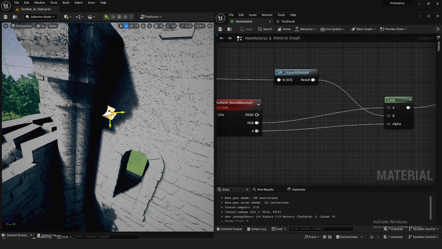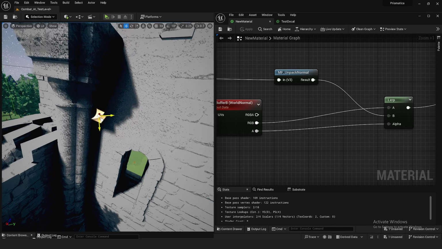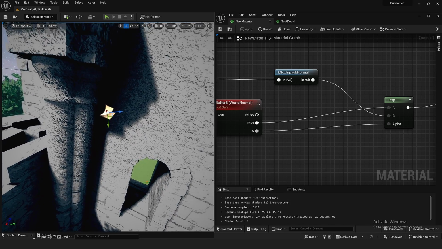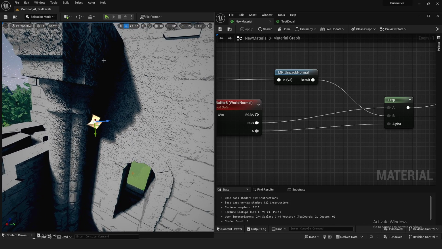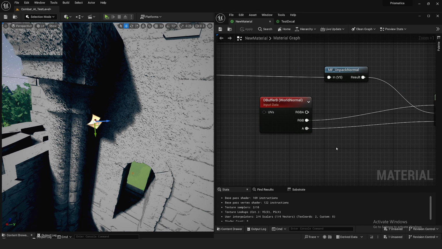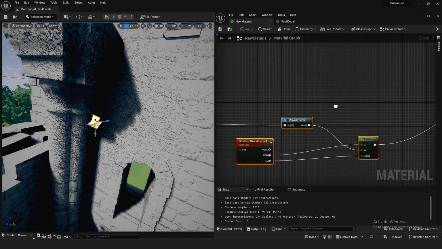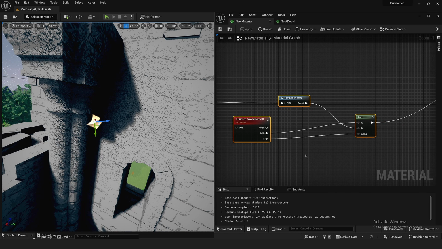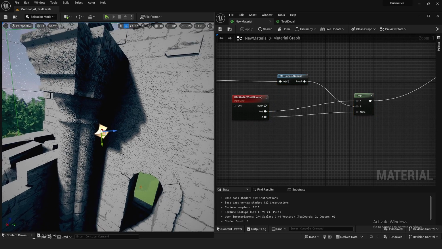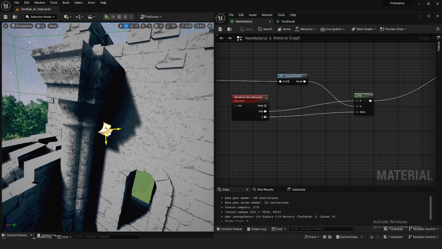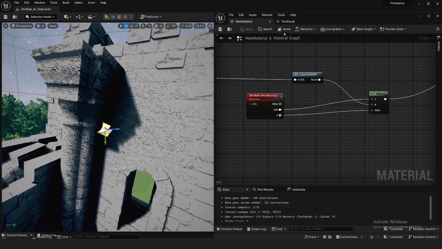And if you do want to use non-tangent space decal stuff like this, you do have to implement it manually in all of your materials. So it is kind of niche. Also, keep in mind that you can't do both of them. You have to kind of choose one or the other.